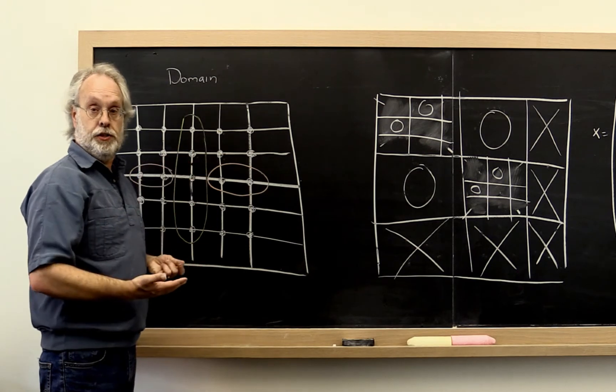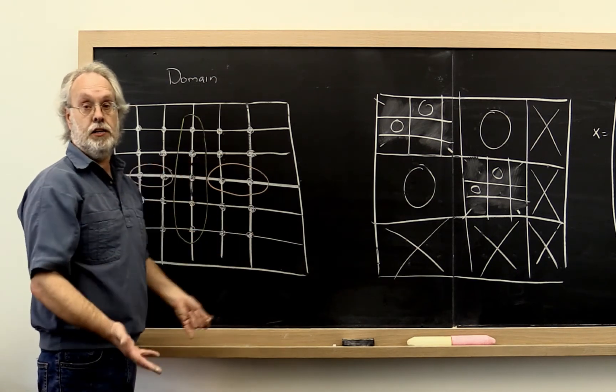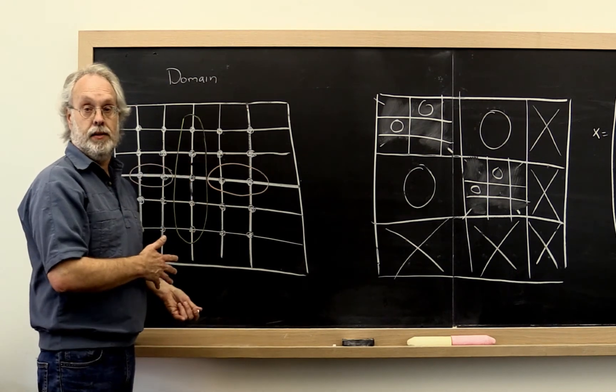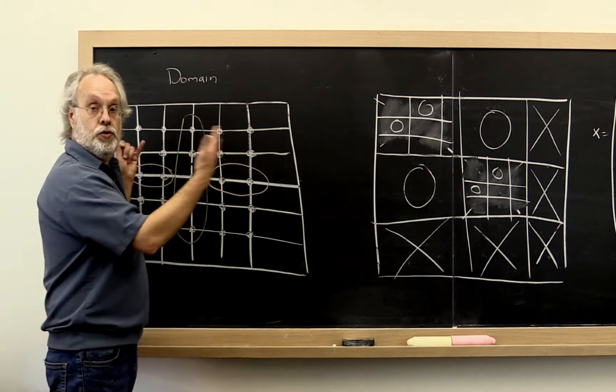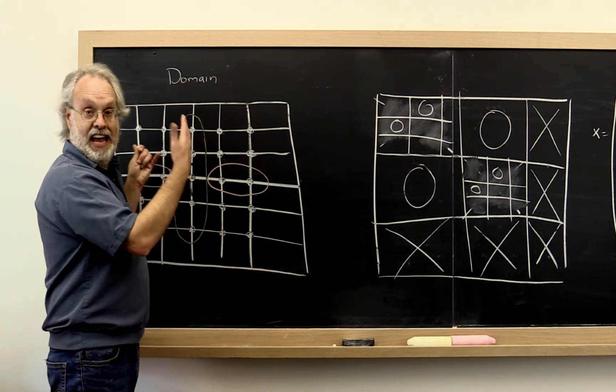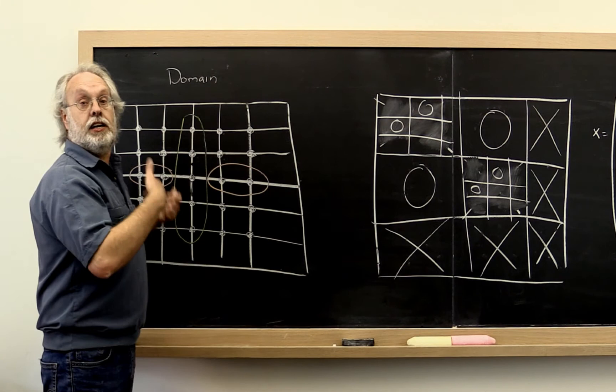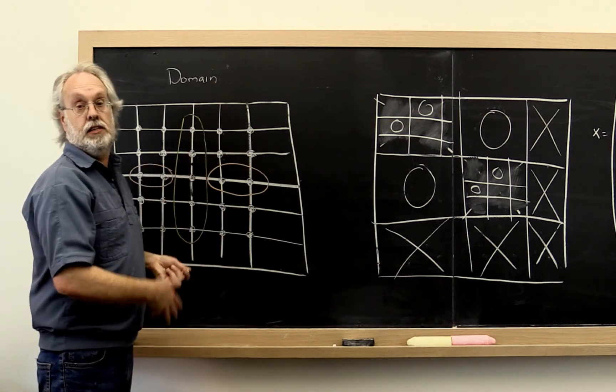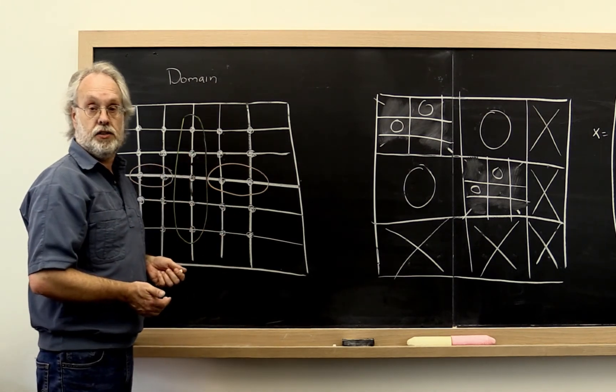So even in artificial situations where you're only handed the matrix and you don't know where it came from, that matrix encodes in its non-zero pattern a graph. And you can then use that non-zero pattern to actually perform this kind of nested dissection.